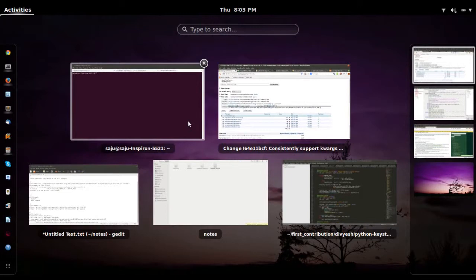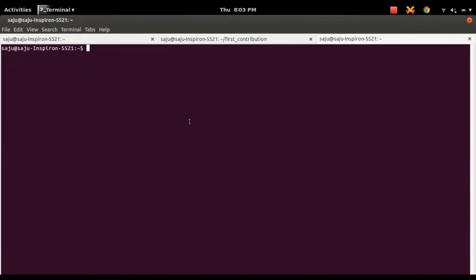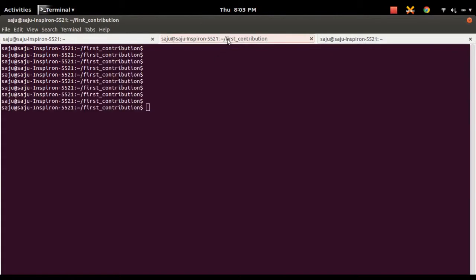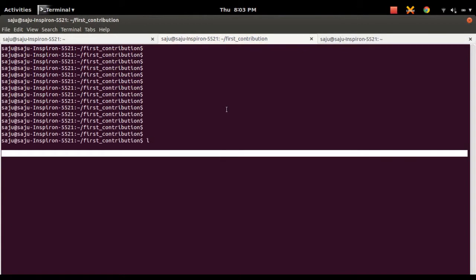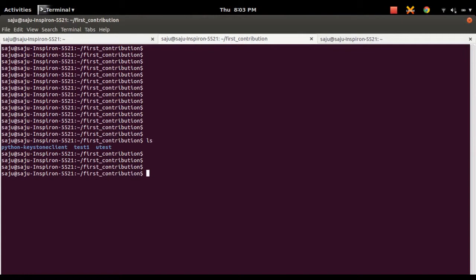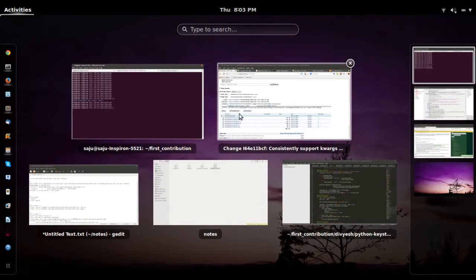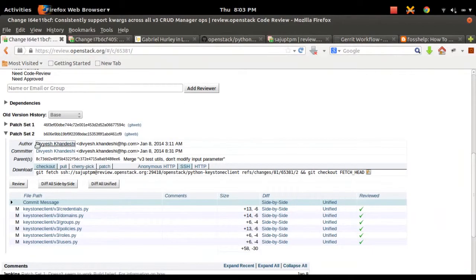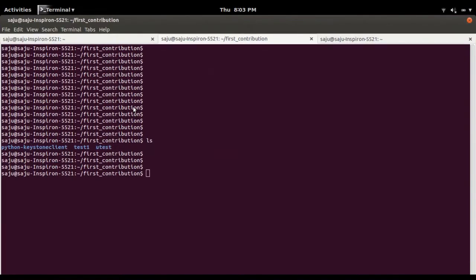So let me go to the command prompt, go here. Let me create one folder for this user, mkdir.